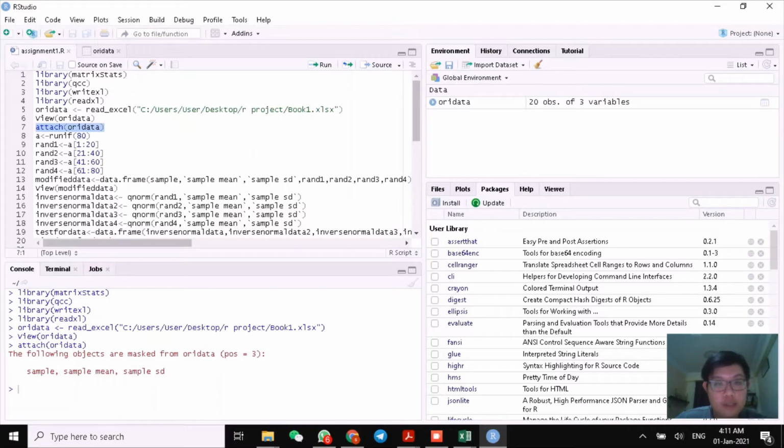Now I'm going to generate random numbers from 0 to 1 with the runif function, which generates uniform random numbers. After this we need to spread the random numbers from 0 to 1 into 4 groups, and each group contains 20 randomly generated numbers.